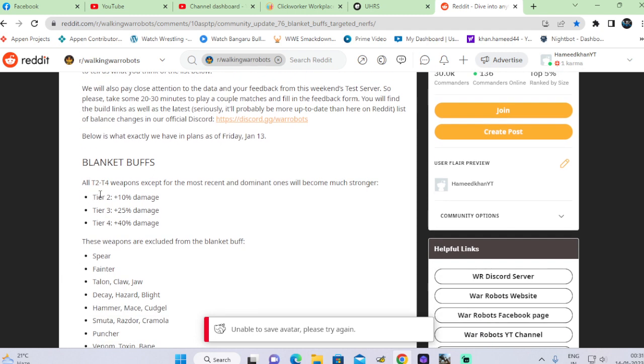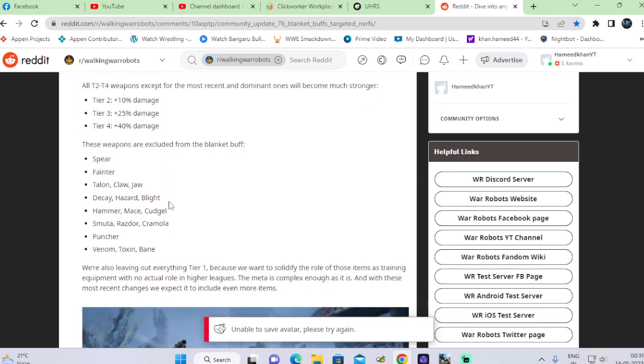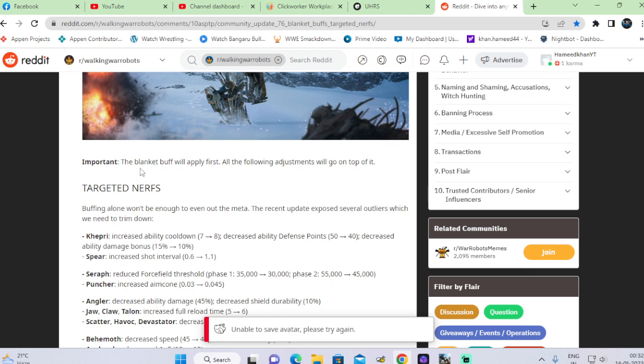Blanket buffs. All tier 2 to tier 4 weapons, except for the most recent and dominant ones, will become much stronger. Tier 2 gets 10% extra damage, tier 3 gets 25% extra damage, and tier 4 gets 40% extra damage. These weapons are excluded from the blanket buff: spears, fainter, talon, claw, jaw, decay, hazard, blight, hammer, mace, girdle, samutar, razdor, karmola, puncher, venom, toxic pain are left behind. Important, the blanket buff will apply first. All the following adjustments will go on top of it.